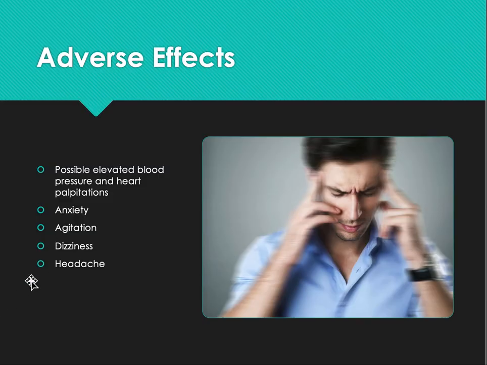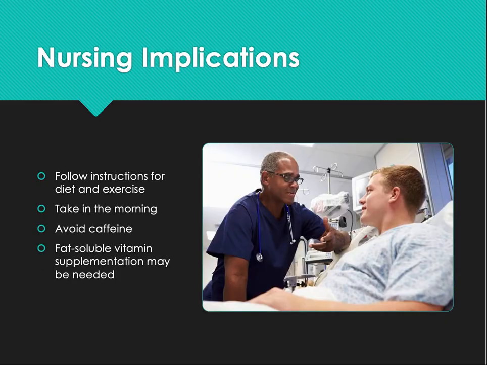Side effects from all of these include sympathetic nervous system effects, okay? So elevated heart rate, palpitations, high blood pressure, anxiety, agitation, all of those things are going to be side effects there. So what does it mean for us when we're teaching our patients? Obviously, if they're taking it to lose weight, it's part of a weight loss regimen. So they need to follow the instructions for diet and exercise. They are stimulants, so we take them in the morning. Caffeine is also a stimulant, so they shouldn't take it with a cup of coffee.